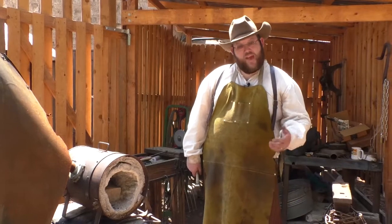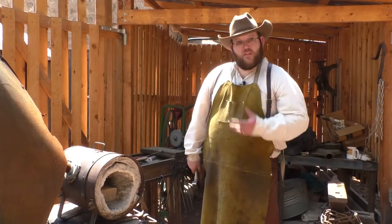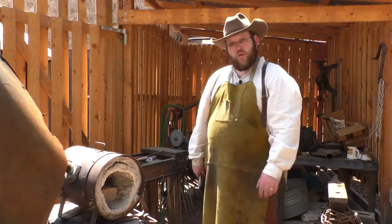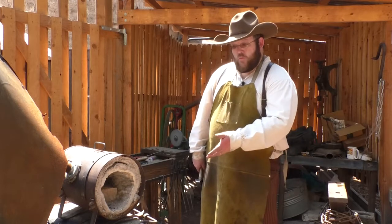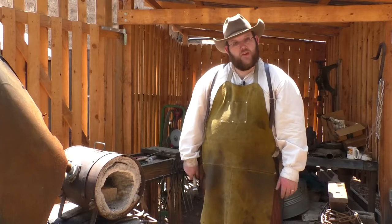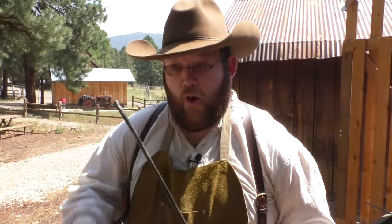All right, now that we've had a chance to talk about some of the main tools that a blacksmith uses, next let's go ahead and fire up the forge. Today we're going to be using a propane forge for our heat, but it's going to work basically the same way. And let's go ahead and look at the process of how they used to make nails when nails were made by hand. So we're going to take this bar of steel, it's just a round bar, and we're going to forge the end of this into a little tiny square taper to be able to make a square nail. Let me show you how that's done.